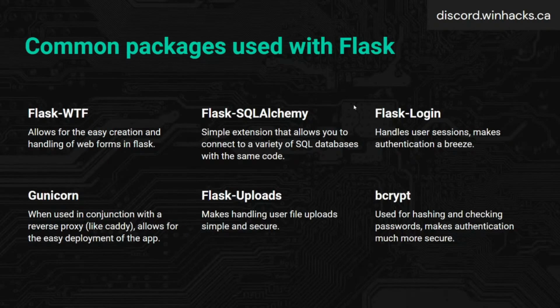Next, we have, I'm not too sure actually how you're supposed to pronounce this, Gunicorn, G-Unicorn, whatever it is. It's a way of hosting, like serving your Flask app. And a lot of times you'll use it with a reverse proxy like Caddy, which we'll actually be talking about next week in the deploying a website talk.